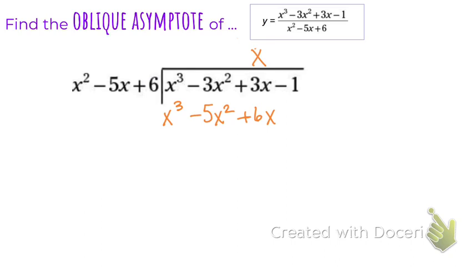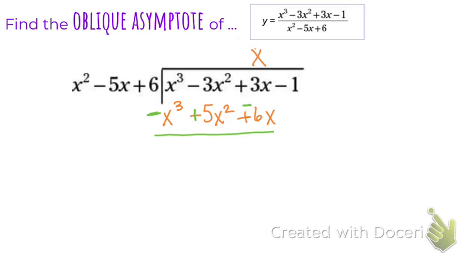Just like with long division, you always multiply and then you subtract to see what's left. So I'm going to draw a line here and subtract all of this in orange from the x to the third minus 3x squared plus 3x. Just for simplicity's sake, I'm going to subtract this, and this, which is subtracting a negative, the same as adding. And I'm going to subtract this. So now that I've added those subtraction signs to each of those terms, I can just add straight down.